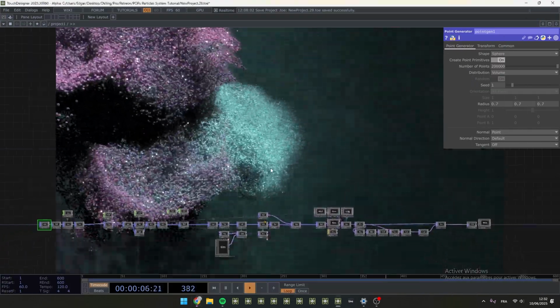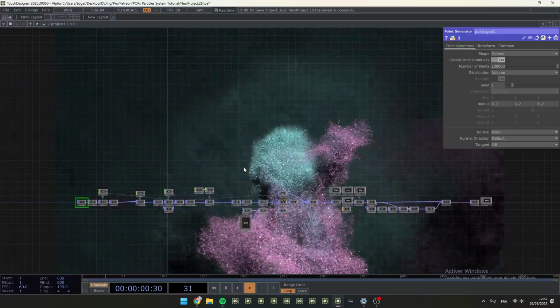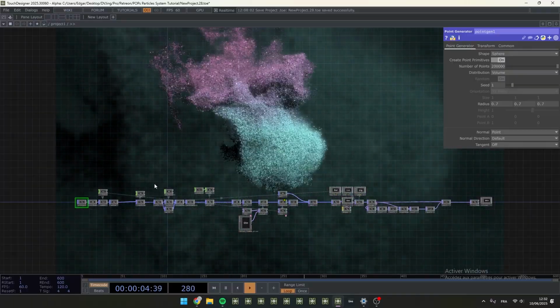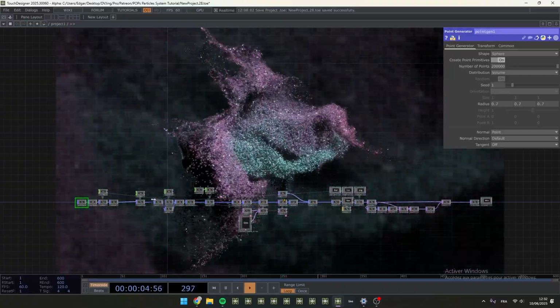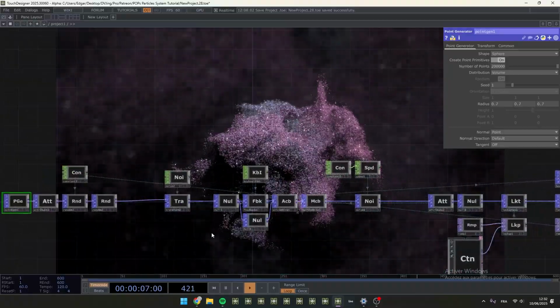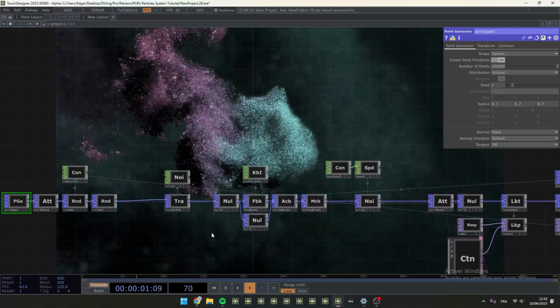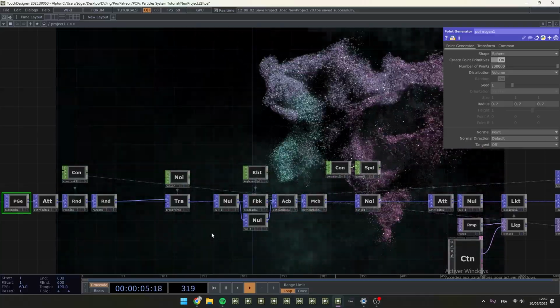Okay, so this particle system is quite basic because we're not gonna calculate particle collisions or stuff like this. We're just gonna see how the particles are born, they live, they die, and then they are reborn.